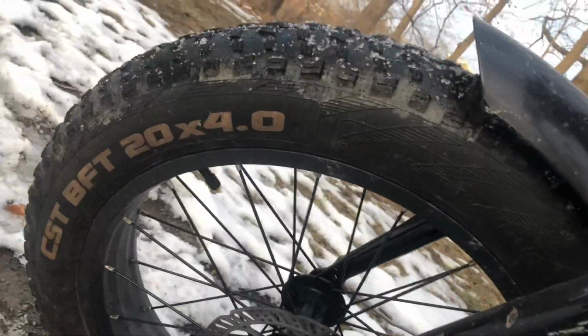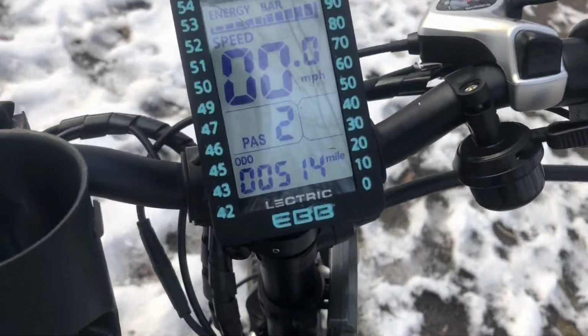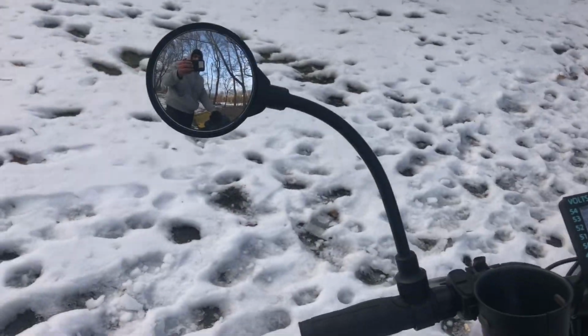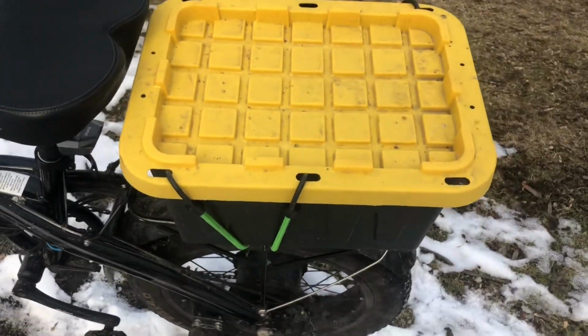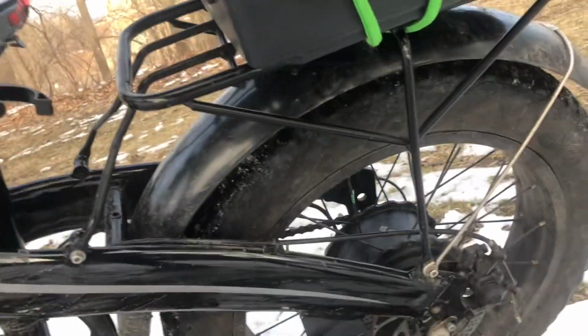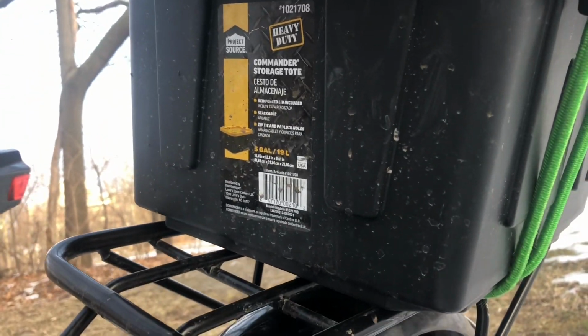1.0. You see the tires. Do a lot of riding on mine. Aftermarket, everything. My cell phone holder right there. Waterproof. Nice little 8 gallon, right? Got that from Lowe's. You can see the little SKU number on it.